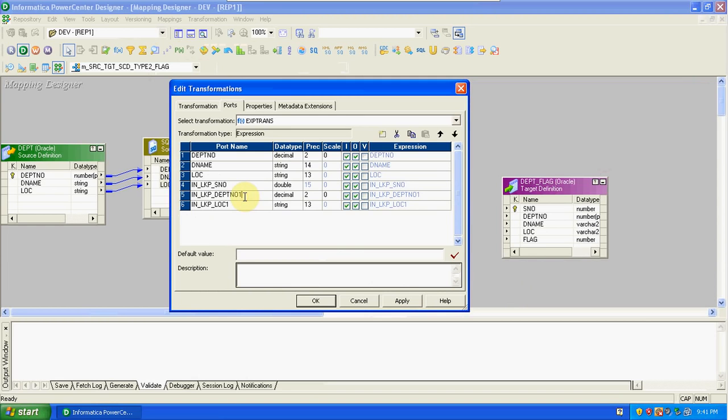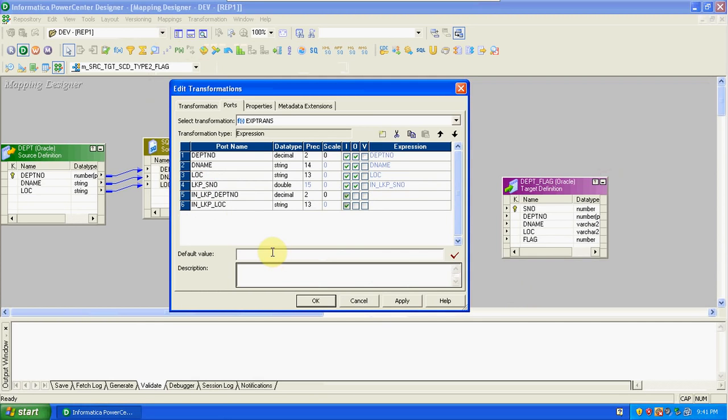These are the lookup columns, so for easy identification I changed the column names. Only these two we are using for input, and sequence number we require to update the flag value.